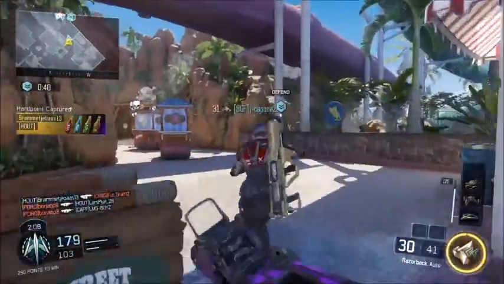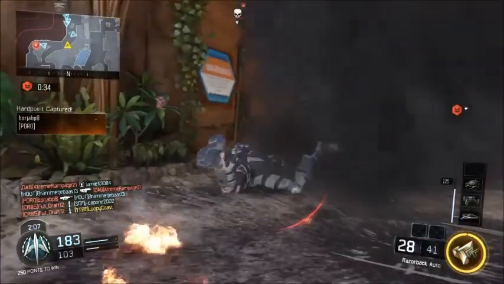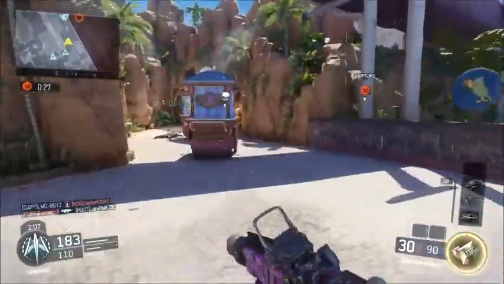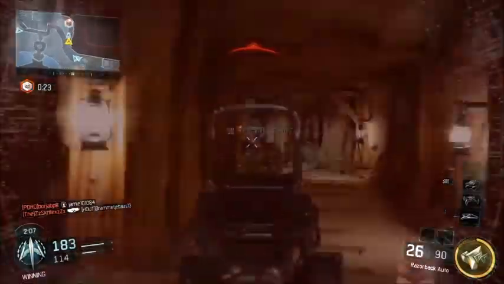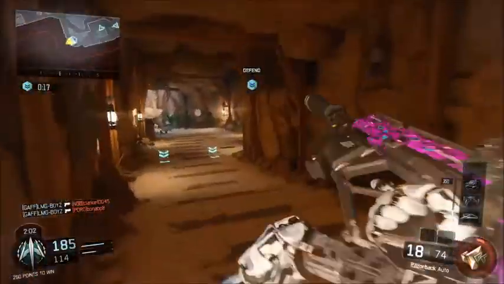It's over at the beach. Oh, David Hellstorm, get in. No way! One off the UAV and everything. I'm going to do it. Overdrive in. There's one. Hey.